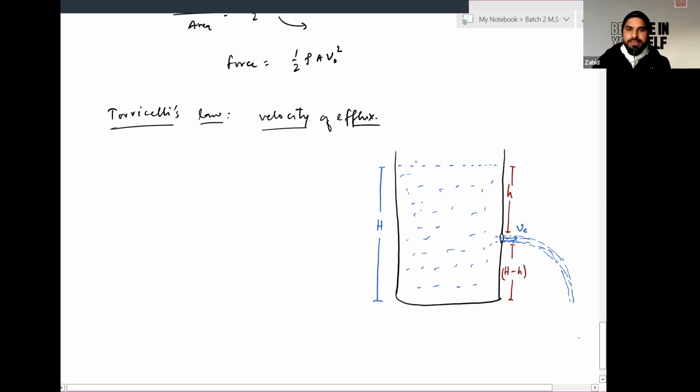Now, since this particular tank is directly exposed to air, so there will be atmospheric pressure at this point. Similarly, this hole, which is also directly exposed to air, so there will be atmospheric pressure at this point as well. Now, we may consider this particular open cross-sectional area in the form of a tube to apply Bernoulli's principle, like this.